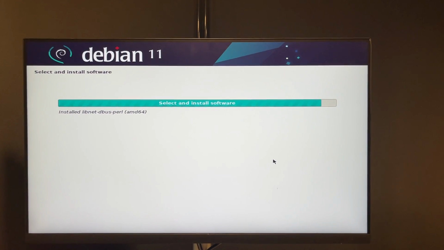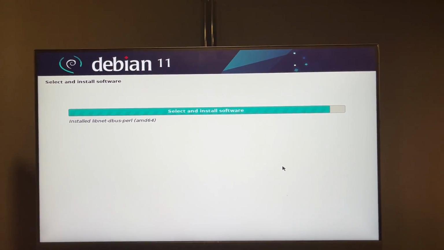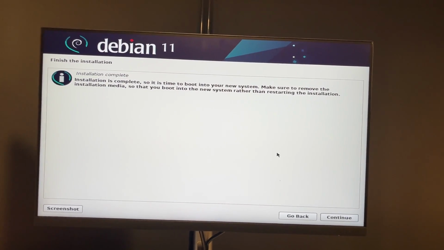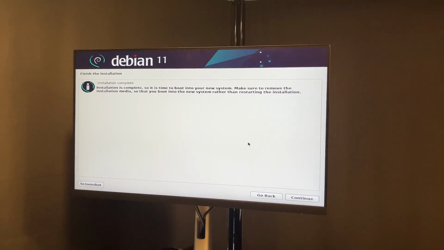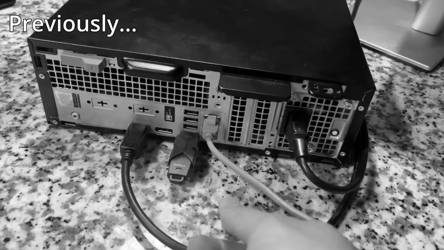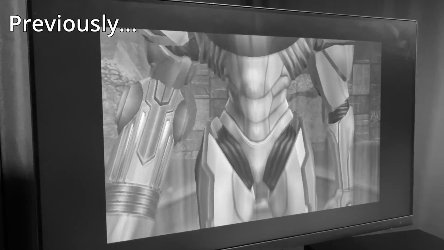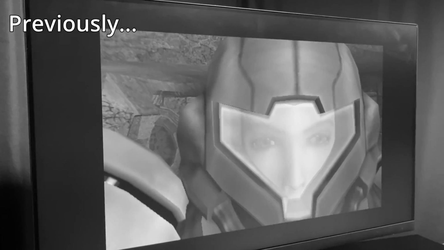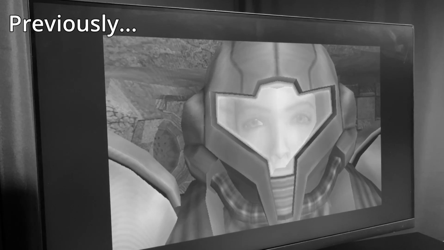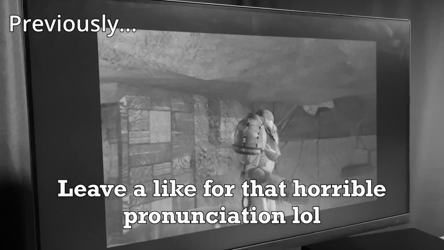After that ordeal, it was smooth sailing, and before the Debian install finishes, it decides to call me out for last week's incident where I left the install drive plugged in. After that's over, I power off the computer and remove the USB stick where the original Bonticero install is on. Just kidding, I totally forgot to do that at first, loaded some GameCube games, and was met with this horrible intermittent stutter you can see in the background.